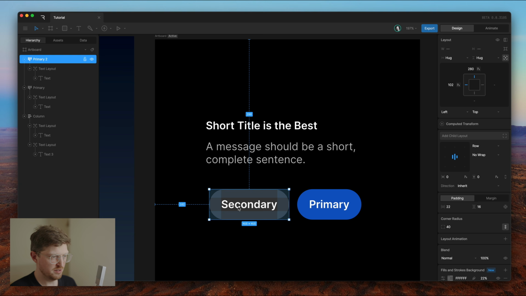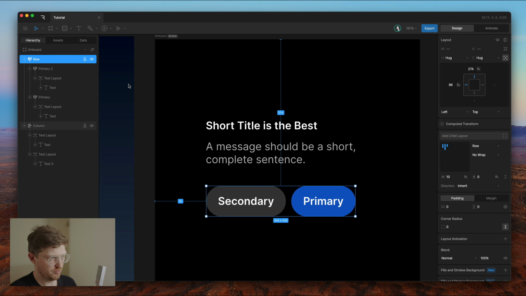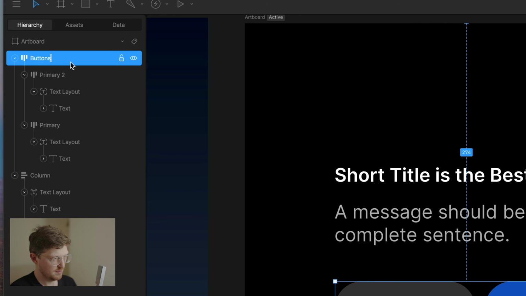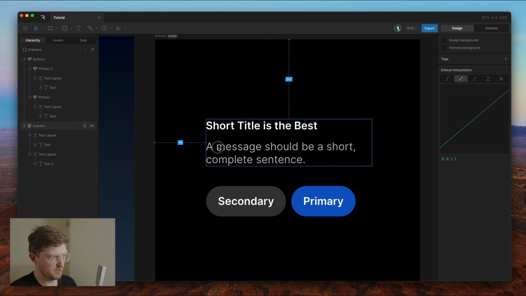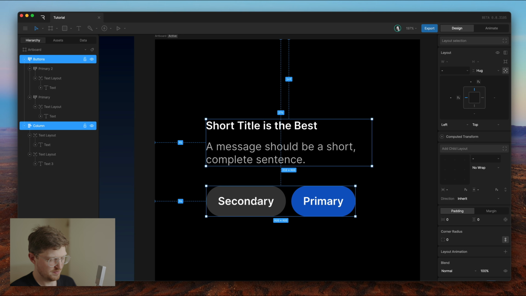Let's group these two buttons. Just select 1 and 2 and click Shift-L. Rename this layout to buttons. And combine it with the text layout here. Shift-L.